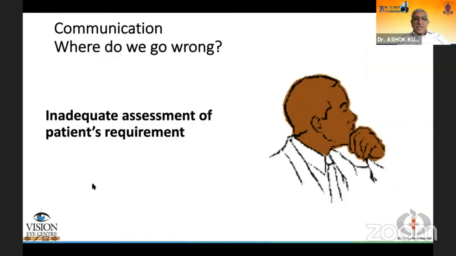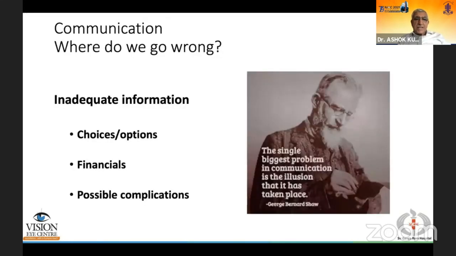This aspect, again, we have dealt with. This includes his personality. His expectations are directly dependent on his nature, which you can judge during the meeting, and from the kind of experience that he's had earlier in his previous eye or anything else, which tells us what the patient's demand, what the patient's expectation at the end of the surgery is, whether he would like his astigmatism to be corrected, whether he would like an unassisted near vision or not. Those things need to be assessed adequately. This is a very easy explanation.